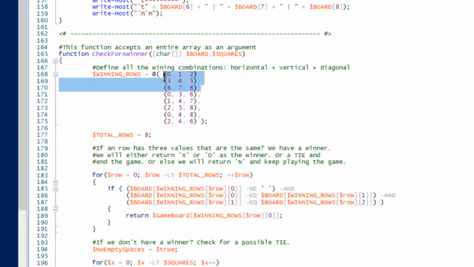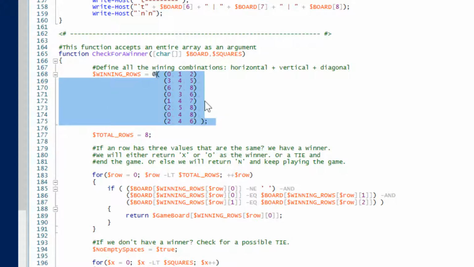So you have 3 horizontal, you have 3 vertical, and you have 2 diagonal winning combinations, 0, 4, 8, and 2, 4, 6. Okay, so this array represents the tic-tac-toe board numerically over here. So we need to check for these.